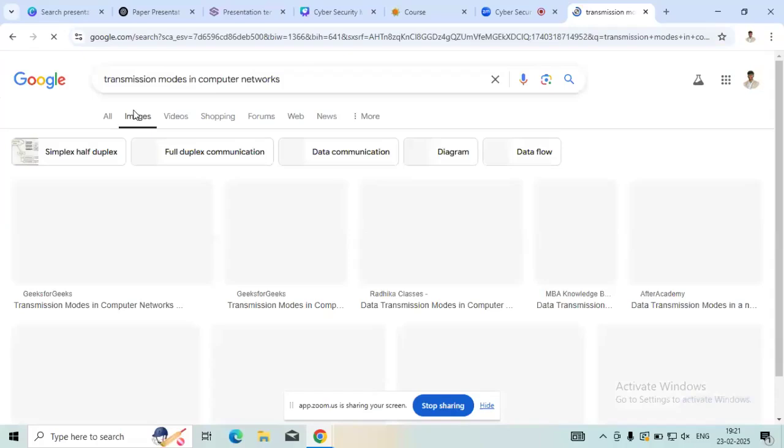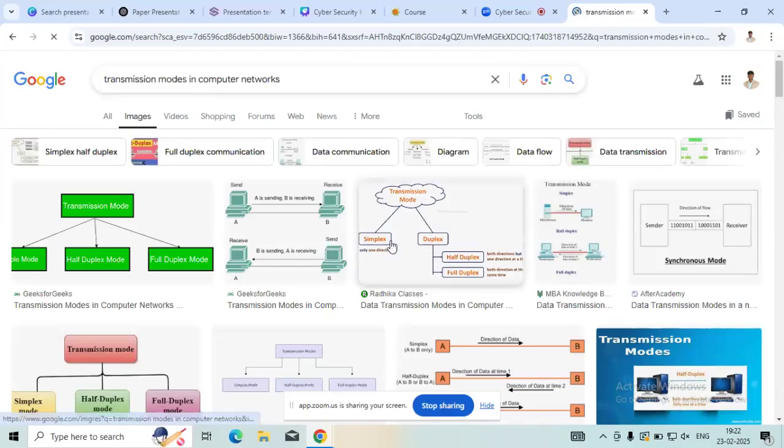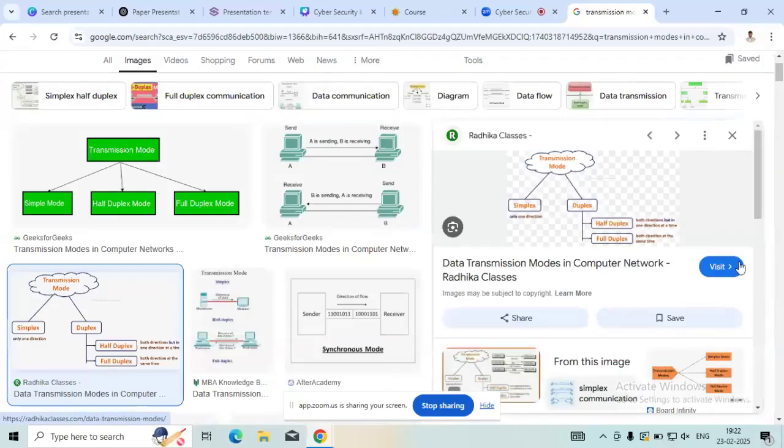We have three types of transmission modes: simplex, half duplex, and full duplex. These are the three major types. Let me zoom it.